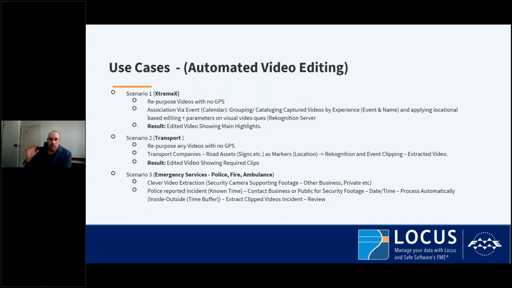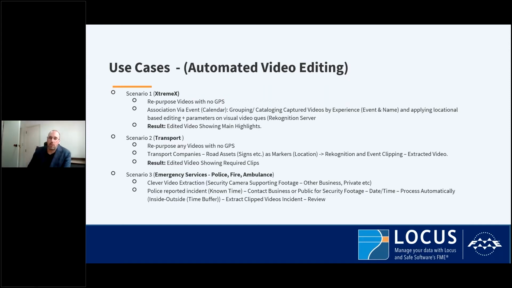So if you could receive all those different types of videos from all those different types of people and entities, and have a process in place utilizing FME, where it can go in with the event details, find the time within the video, and edit out, like a 5-minute buffer or a 10-minute, it just depends on the incident, right? Was it a 5-minute incident, 10-minute incident, buffer on each side?